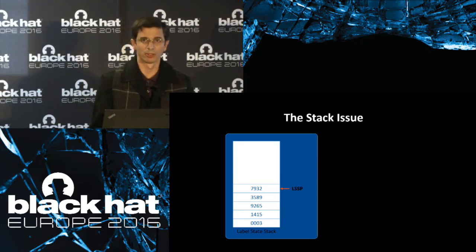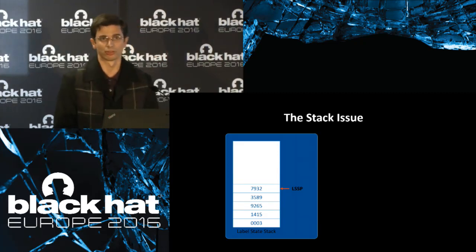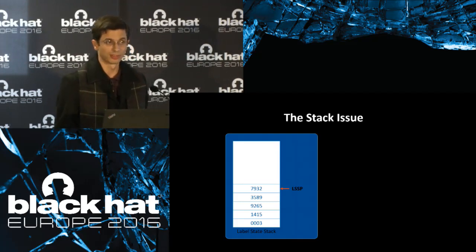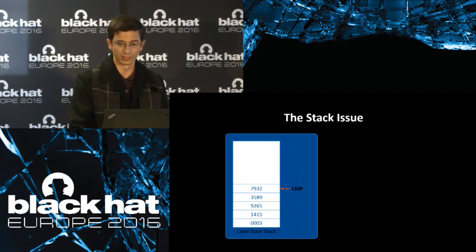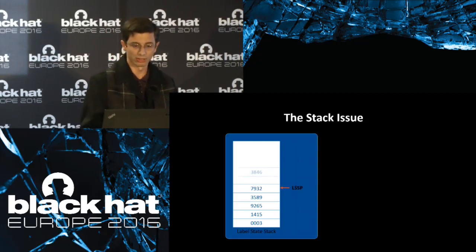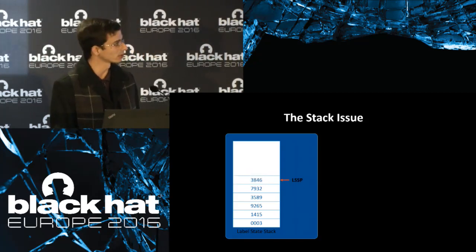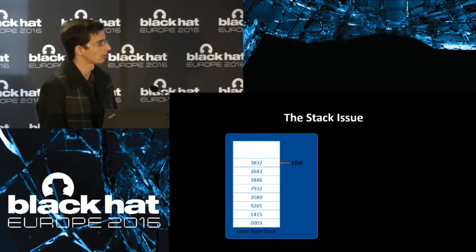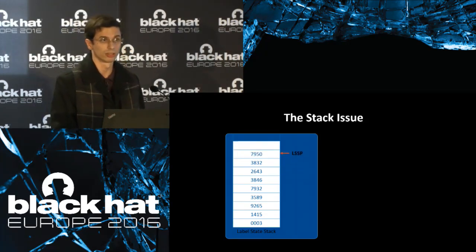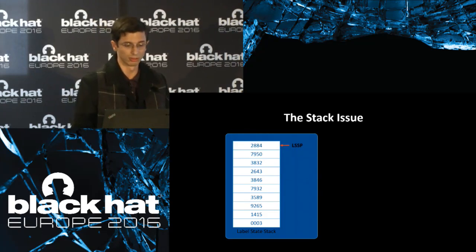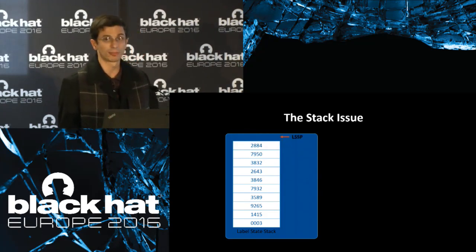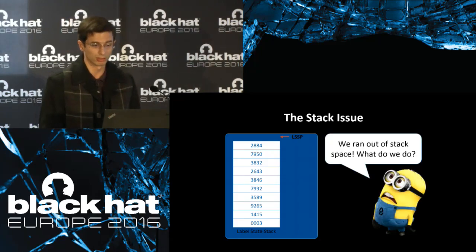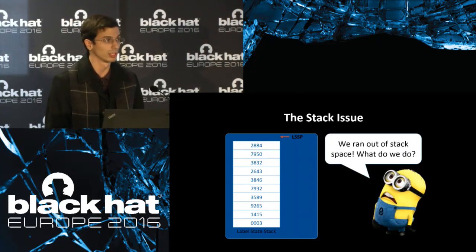Then we have a problem with the shadow stack as well, the on-die shadow stack. Turns out space is limited, and we have this thing built into the CPU. So the program does a function call, does another function call, and another, and another, and we still have no returns, and then we do another function call, and we have a problem. We have no more space there. So we run out of stack space. So what do we do here?